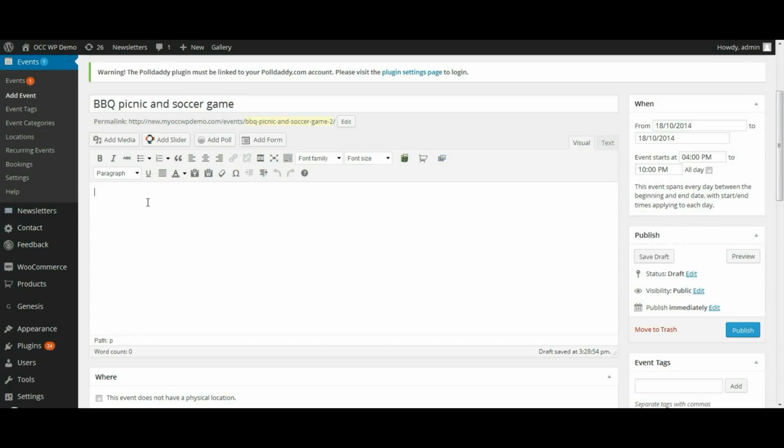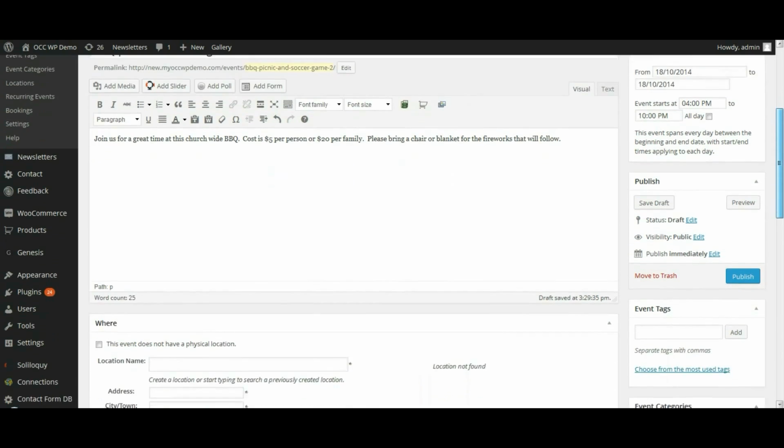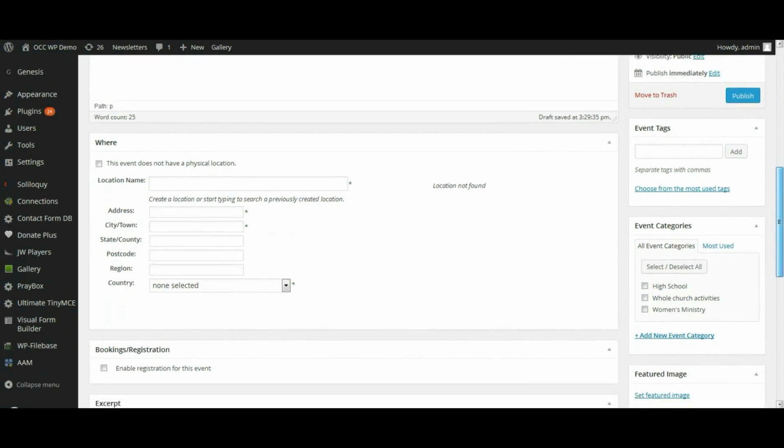Then here we can enter the information about the activity, and we can edit this. Now we're going to scroll down a little bit more.